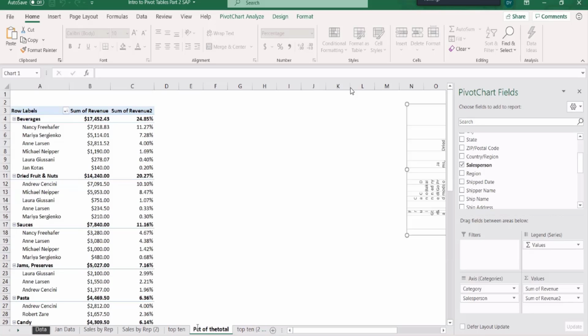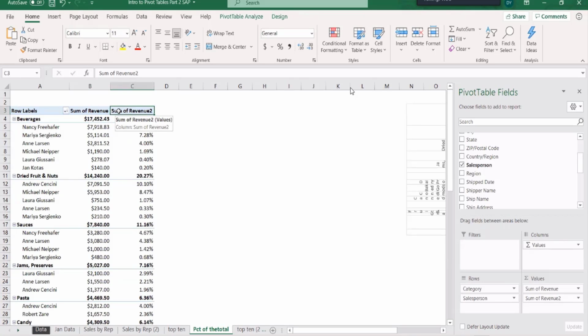And where it says sum of revenue two, again, it's not necessary, but you might want to say percent of the total. And you notice I'm always doing this in the formula bar, because I can't spell. Okay, and then enter. Looking good. Okay.